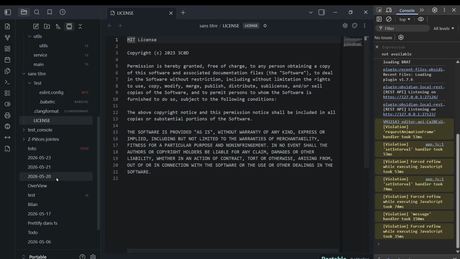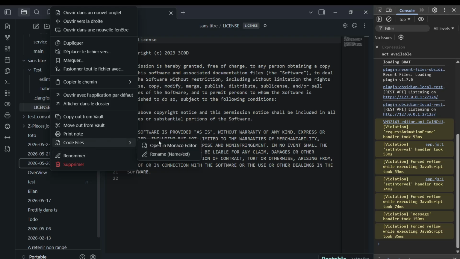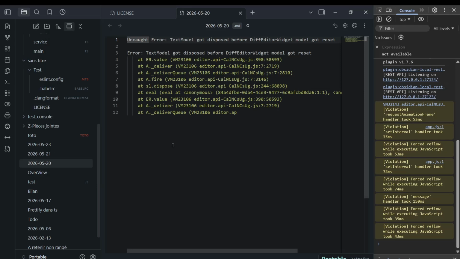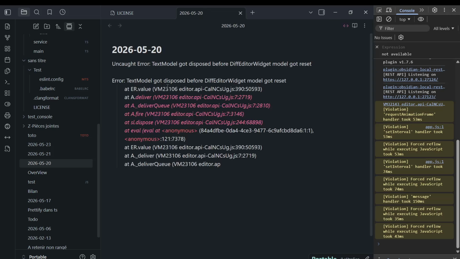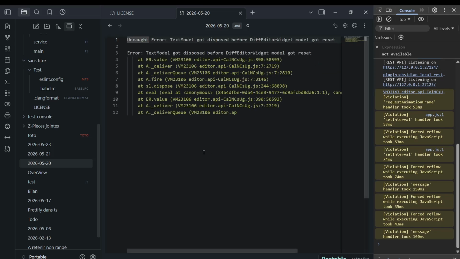There is still the same way to open a normal file, an MD file, Markdown, with Monaco. You can see you can return to the default view, and it will stay like that at restart if you are restarting.